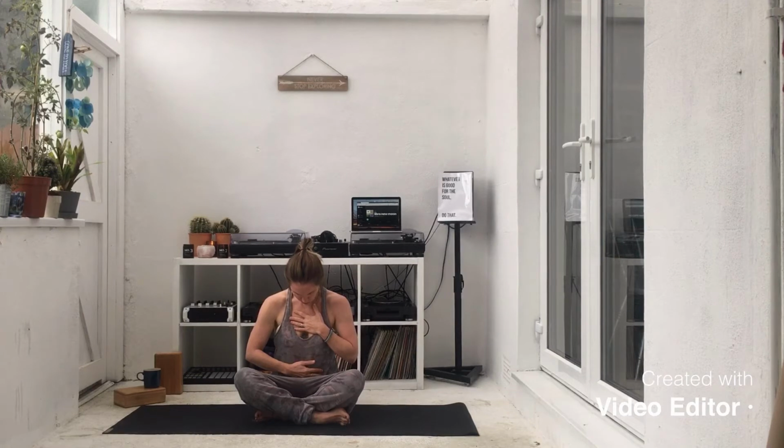Taking the left hand to the heart, the right hand to the belly. Hold space for your intention. Whatever it may be, let it align with your authentic truth. Hold focus for what you hold dear. Take a breath on it. Inhale. Exhale, let it go.